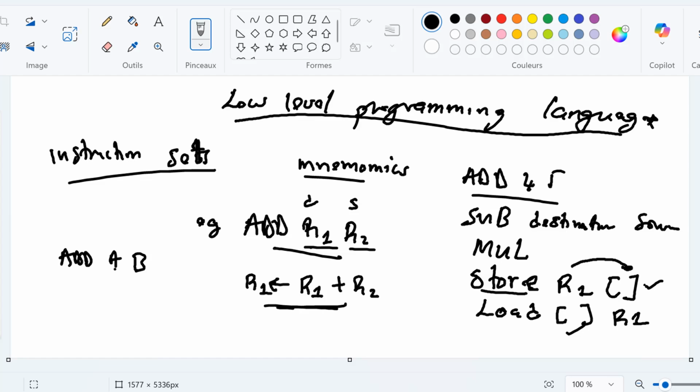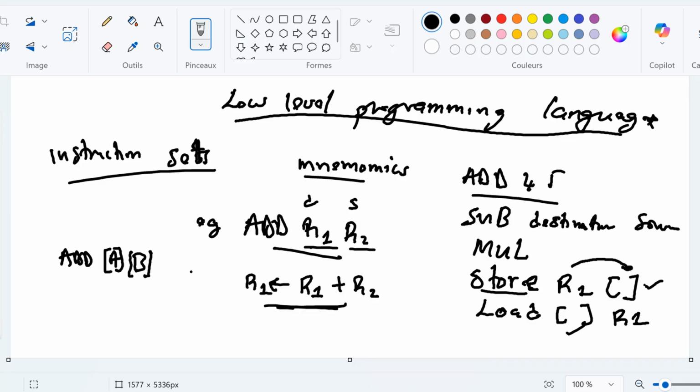So when I say add A, B, it simply means that at the memory location B, I take its content and add it to what is stored at the memory location A. Good. Just to tell you, in the exam, generally for registers we use R, and when we are just using letters of the alphabet like that, they are just representing addresses of memories. So you see that you can have an add operation also with memories only.